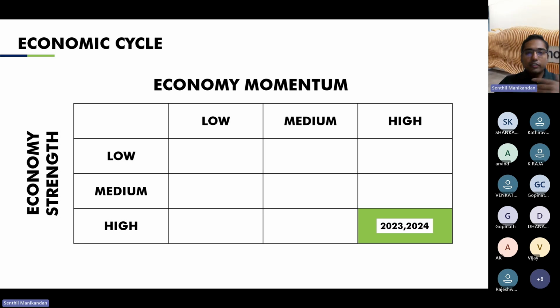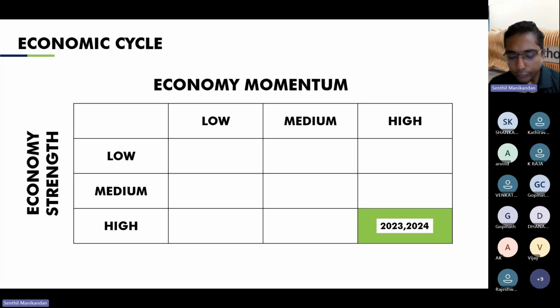With good momentum and economic strength, this has reflected in the earnings cycle of the companies. You might have noticed that across the market there was a broad-based earnings recovery, and the recovery was much faster in small and mid cap, because usually small and mid cap earnings tend to outperform large caps when the economy is gathering more strength and momentum. So we saw that the earnings growth of small and mid cap was higher than large caps during these 2 years.